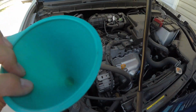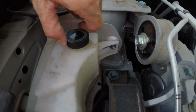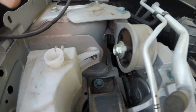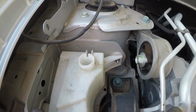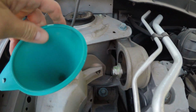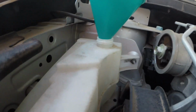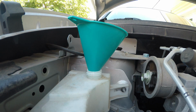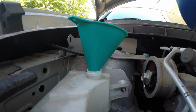Of course, have a funnel, set that right there, open my coolant reservoir, and put that in there. All right, put that in there. See how this pours out with that little tiny itty bitty hole I put in it.